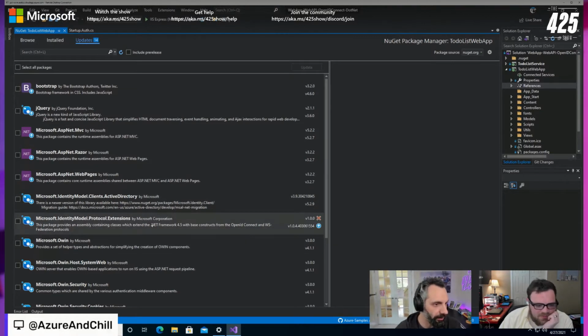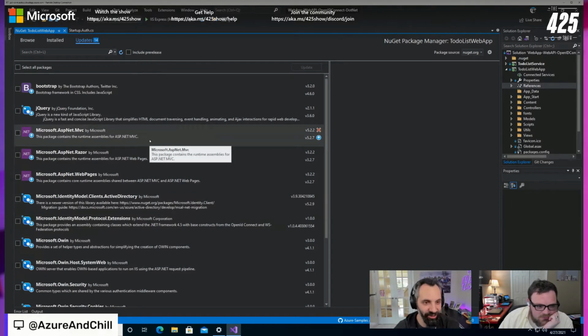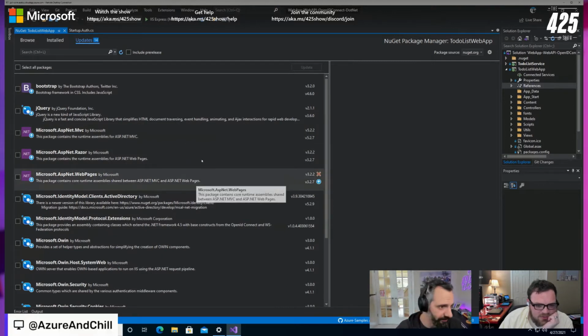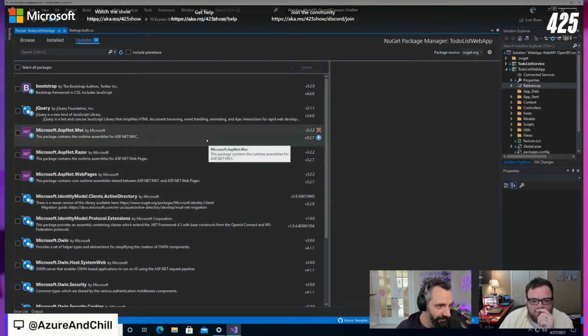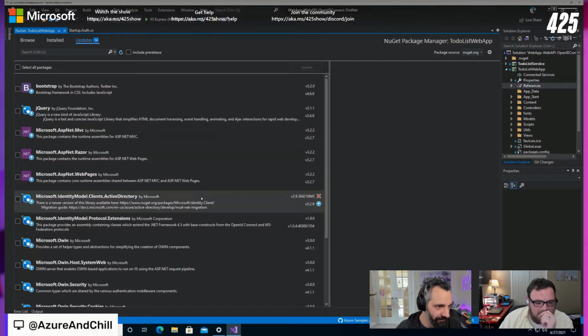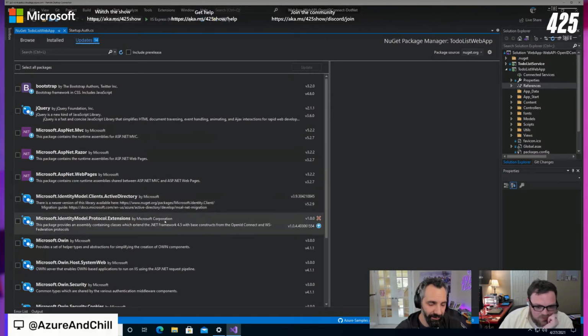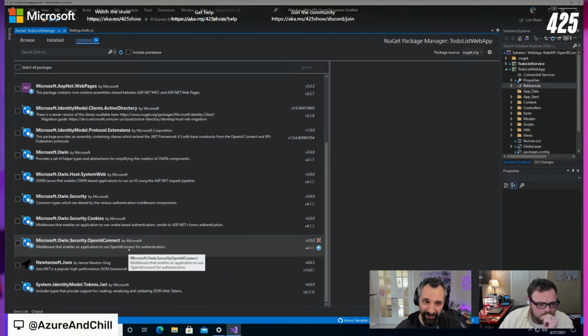So we do have later versions. Are you going to be brave enough to just go and update everything? Come on, do it. If we look at the things that are changing, the ASP.NET ones are all point releases, so that's good. The EDMX is moving to 5.2.9, which is a big jump. It's two versions, but we don't really care about it since we're going to be replacing it anyway.